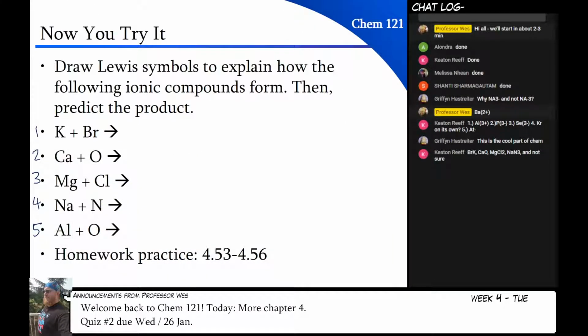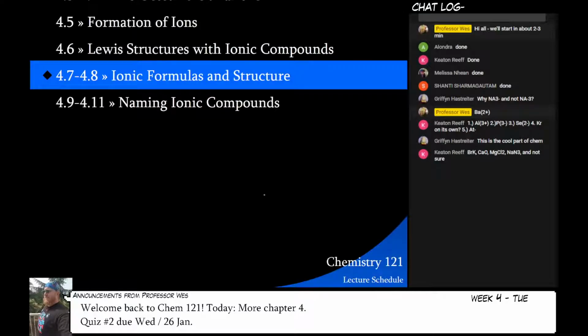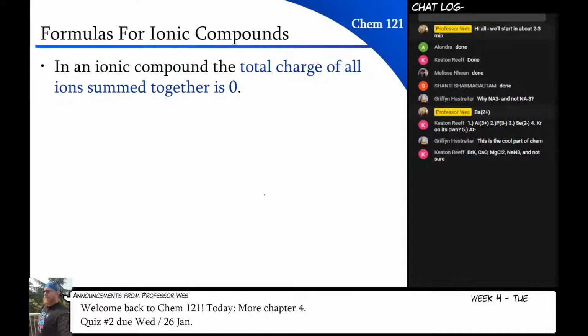So we're going to do one more exercise today in the last 5 minutes or so. And that is to do what we just did in the previous slides with the pictures. Now we're going to try and do that without drawing a picture at all. The pictures help us understand what's going on, but we can do that without the pictures because we know, now that you've drawn the picture, that this is the ion that forms, right? You know that this is the ion that forms. So if we can do this without having to draw all of those sketches, we can save ourselves some time.